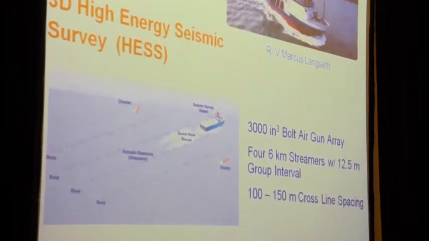Finally, we're in the process right now of getting the permitting to do high energy seismic survey here along the coast of California. This is something that hasn't been done for at least 25 years. And this is one of the things I talked about in the beginning about my job is pulling permits. A lot of environmental impacts, a lot of environmental consequences that we've had to address in order to pull the permits to use air gun arrays. So this is the kind of energy that you need to penetrate down to depths 10, 15 kilometers in the crust and start answering some of the questions about crustal structure at seismogenic depths.